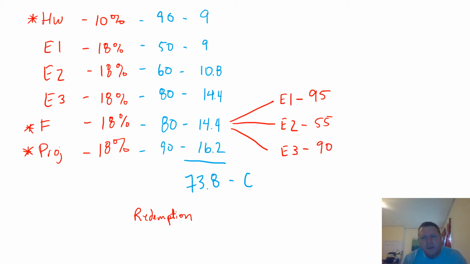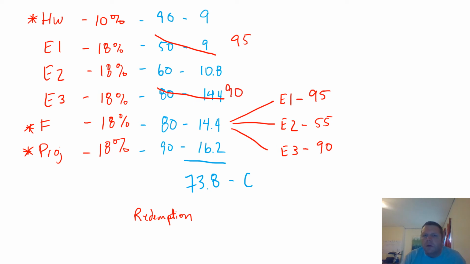Okay, so what I'm going to do is take these different grades and compare them to your first 3 exam grades. So I'm going to take that 50 and eliminate that, and I'm going to replace it with a 95. Okay. Exam 2 material. You did better on your initial exam, so I'm not going to change that grade. Exam 3, you did better on the final exam.